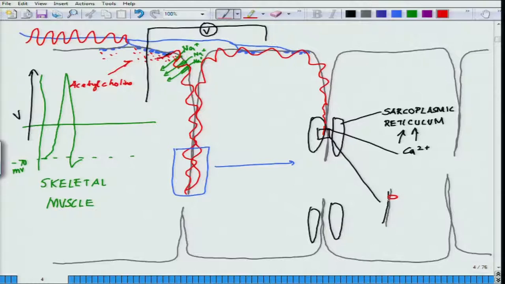There is a series of voltage sensors sitting here, at two levels. Let me use a different color for you to understand. The one which I am now filling with green are the second level of voltage sensors. One of them is on the sarcoplasmic reticulum side, the other one is pretty much at the border of the sarcoplasmic reticulum and the muscle membrane. Now, one of these sensors, again it is not clear till date, senses a voltage change in the membrane.